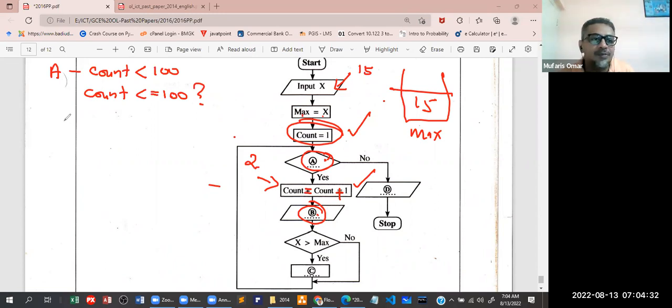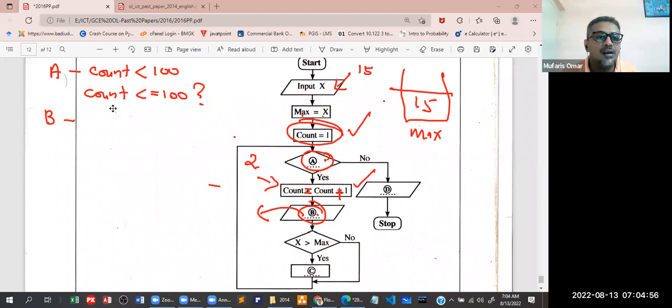So what is B then? After getting that, what do you have to do now? You have to read the second marks, because you have the first marks and you assigned that to maximum. Then you have to compare the second marks with the maximum, but before that you have to read it. So how do you read it?